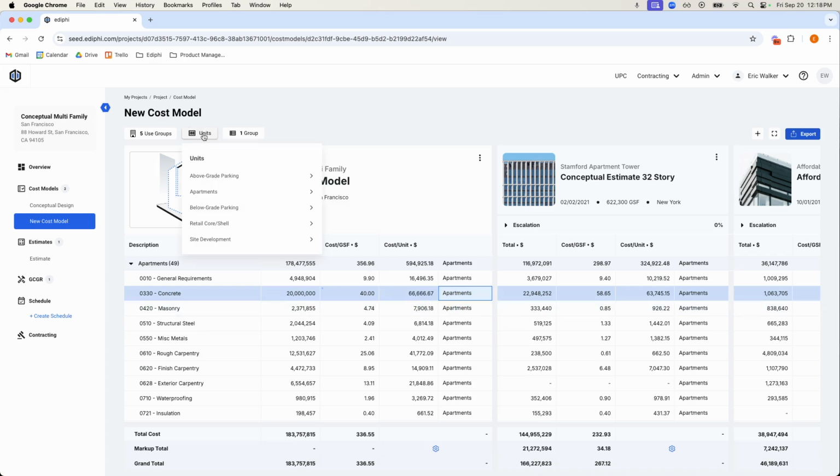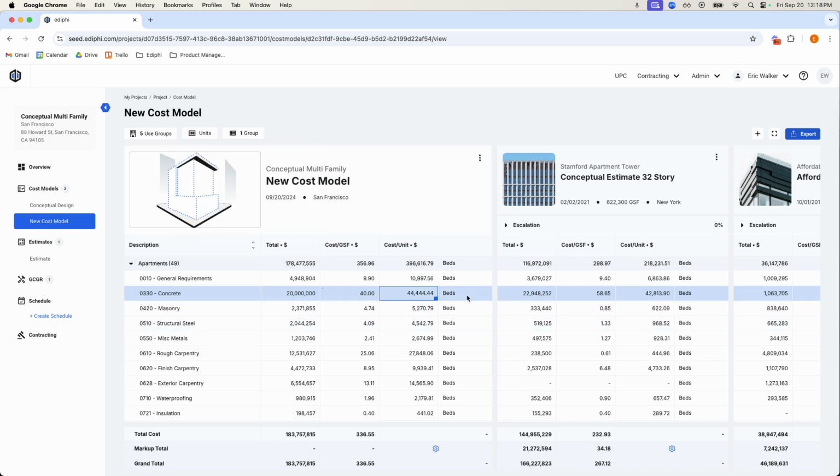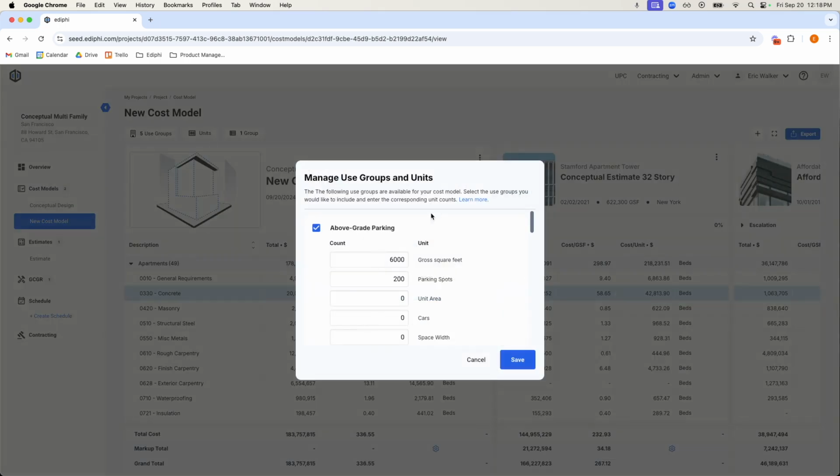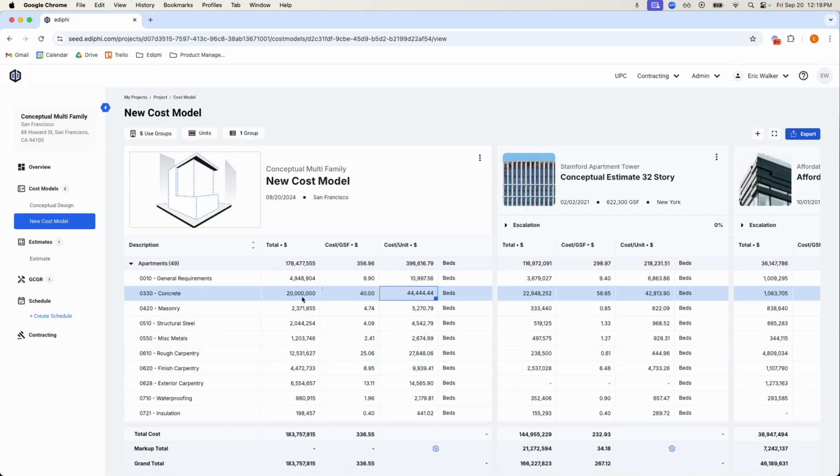So let's say for the apartment, I actually care, instead of apartment count, let's say I want to view this by cost per bed. If I select bed, you can see the value just changed. Why did the value change? Because my cost per bed is different. And if I go to here, I have 300 apartment units, but I have 450 beds. So now we've changed that, which means these numbers will stay, but your denominator just changed. You can also calculate the other way. So let's say I wanted to change this to 45,000.